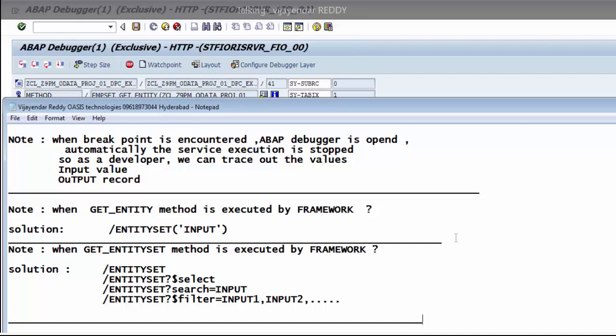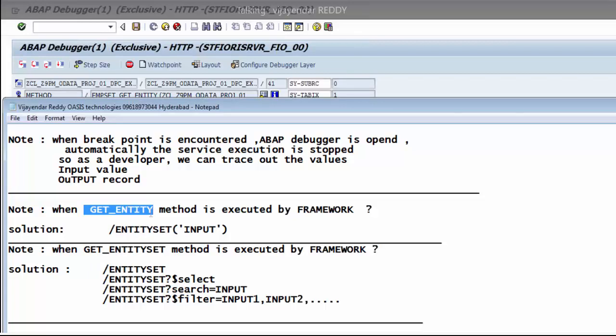If the URL is like this, then the framework is designed in such a way that it will execute X method. If the URL has another parameter, then it will execute Y method. So please notice that based on the service URL parameters, the method execution will happen.